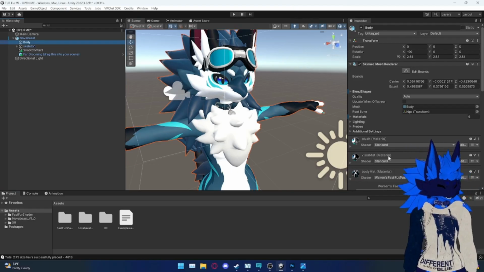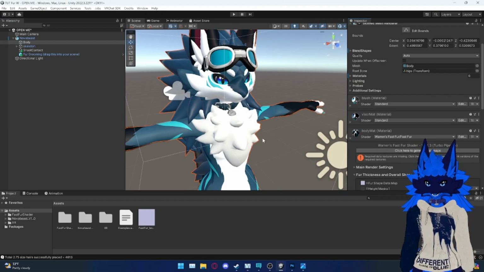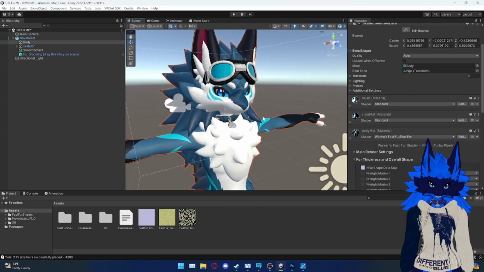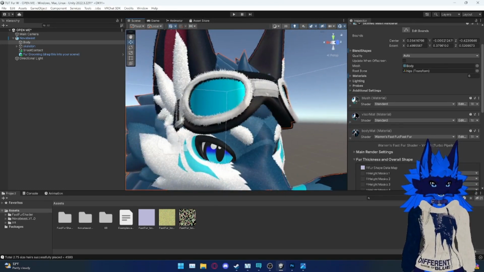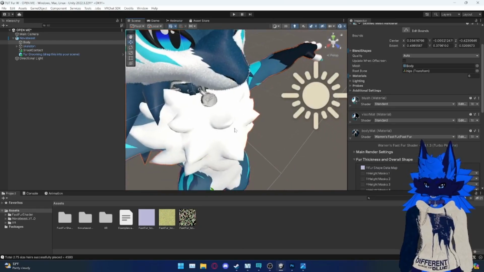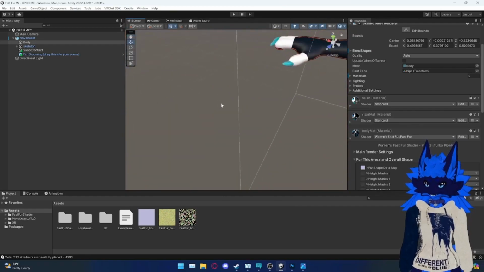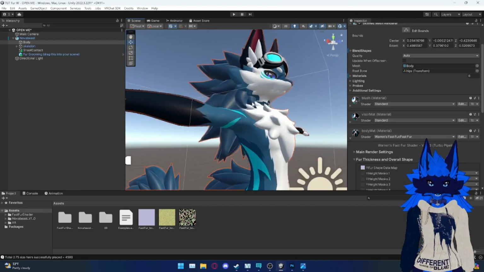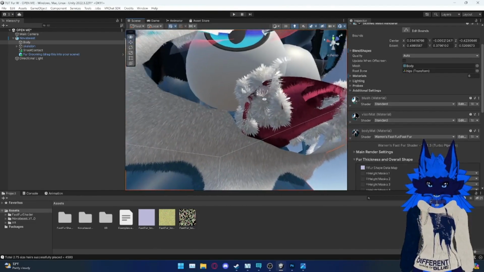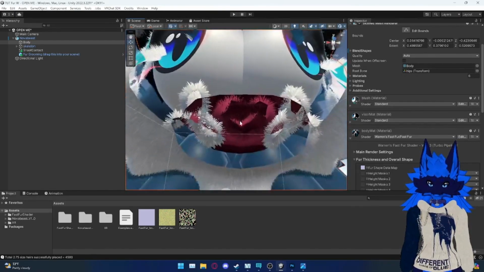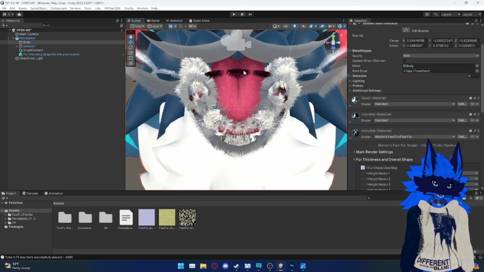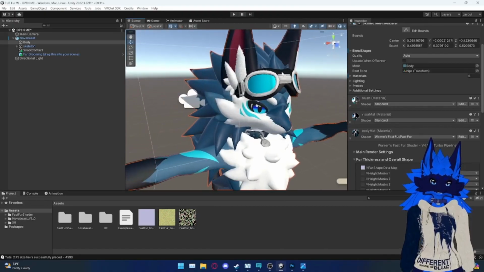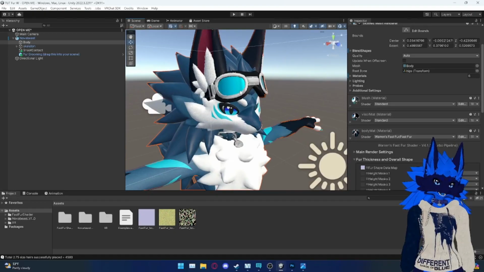We're going to click on the body. We're going to click here to generate the blank map, and we're going to click here to generate the hair maps. And the first thing you are going to notice very quickly is that the hair generates all over the goggles, all over the collar, all over the claws, the beans, and even the mouth. And who wants fur, furry teeth and furry tongue? Nobody. Especially, it just doesn't look right.